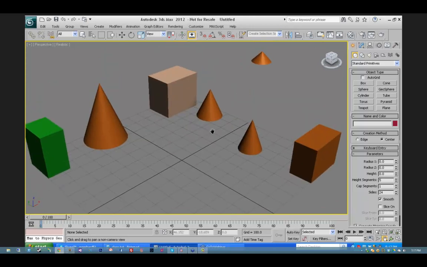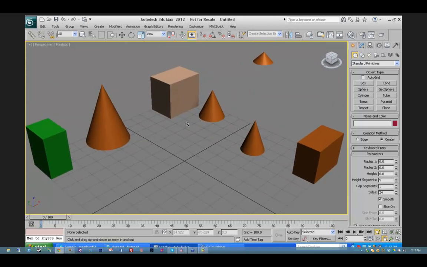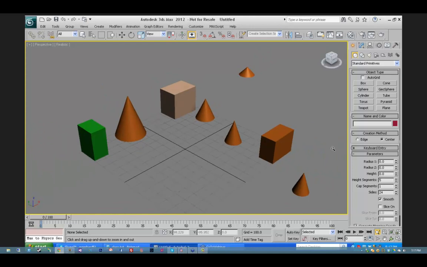Okay, so now I've made some objects, and I made some different objects like this to teach you quickly about selecting objects. Max has lots and lots of tools for selecting. Okay, and it looks like there's some people talking about stuff, but I don't need to worry about those things. Let's go ahead with selecting. Okay, so the thing about selecting is Max has some simple things and some complex things about selection.